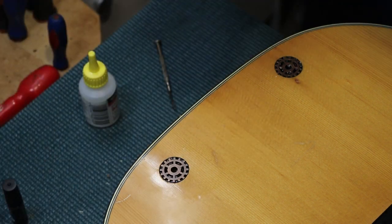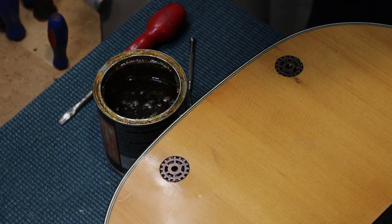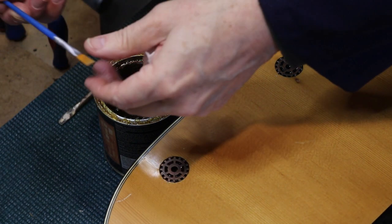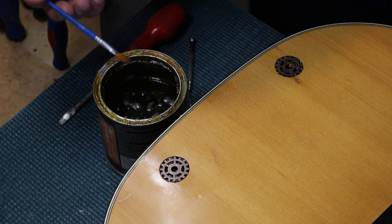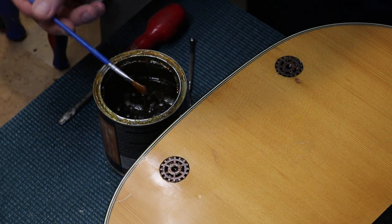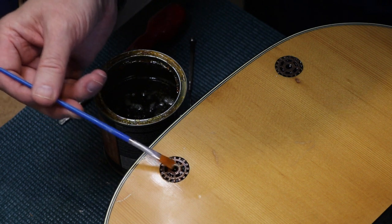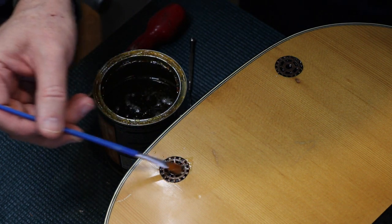Yacht varnish. I'm going to pause this and go get yacht varnish. Right, now why yacht varnish? There's a pretty good reason for that. It gives me much more time to work at it. So if I fill it in there, and if I spill it over the sides, I can work at it much easier.